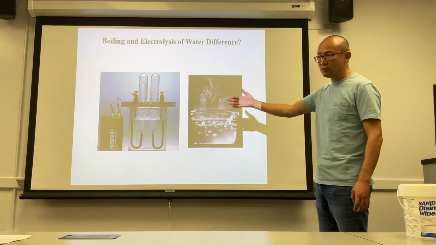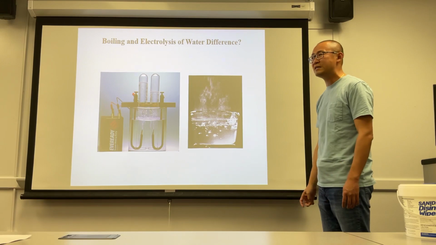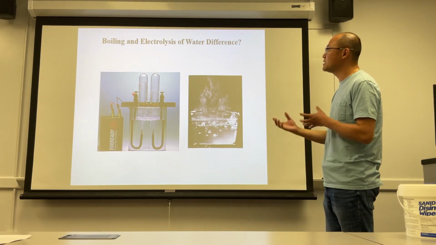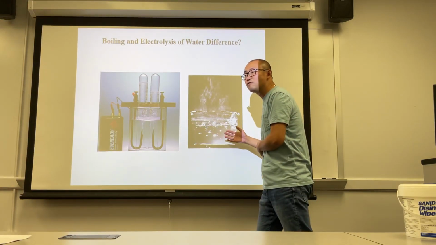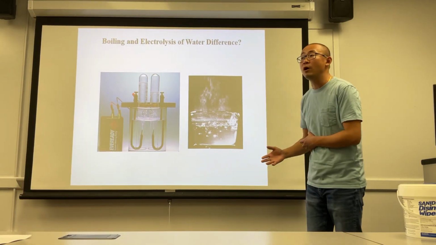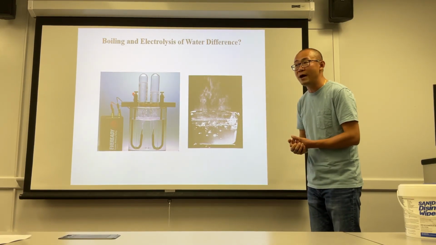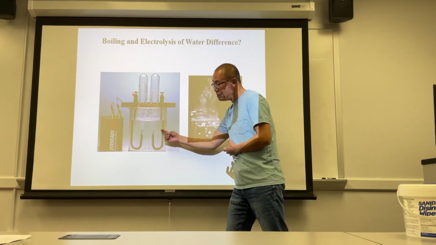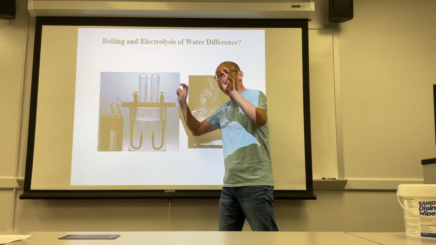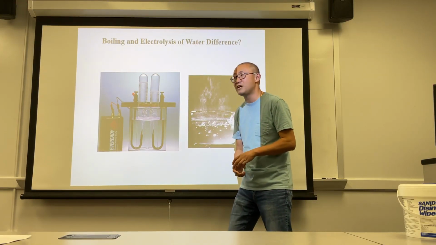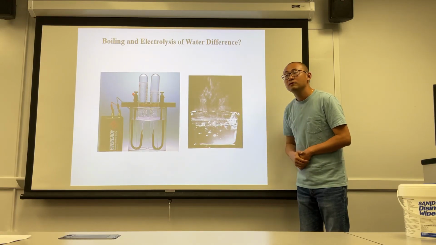Now I think you guys won't get confused, but I want to add one extra word: electrolysis of water, splitting water with electricity, is different from boiling water. You see bubbles in both, but the bubbles contain different things, right? In electrolysis of water, the bubbles are hydrogen and oxygen, the constituent elements of water. But when you boil water, the bubbles are what?